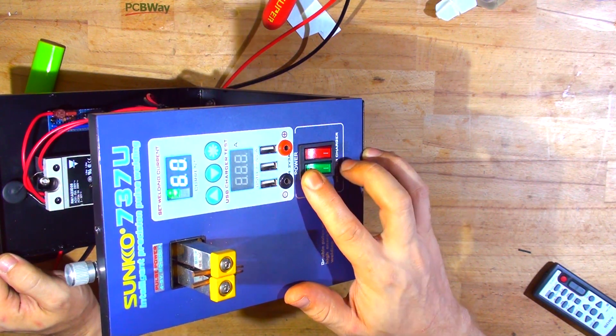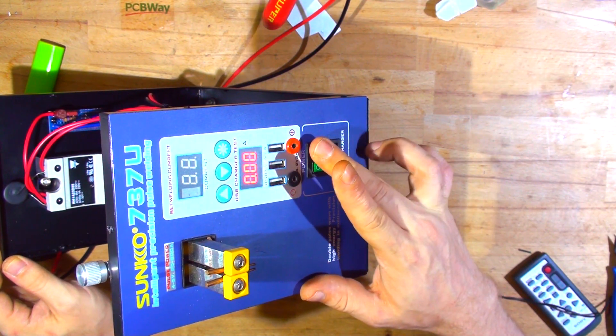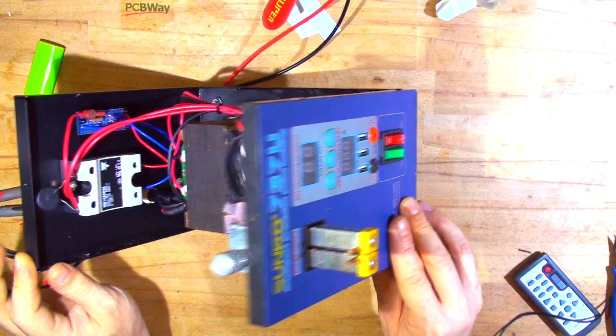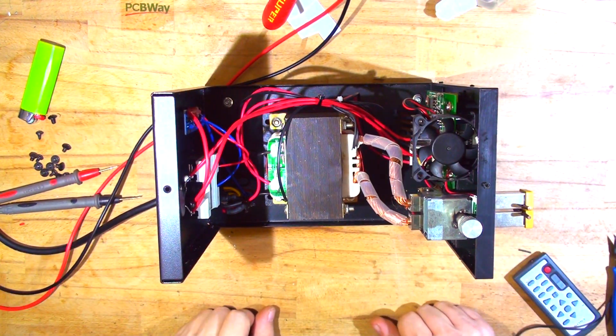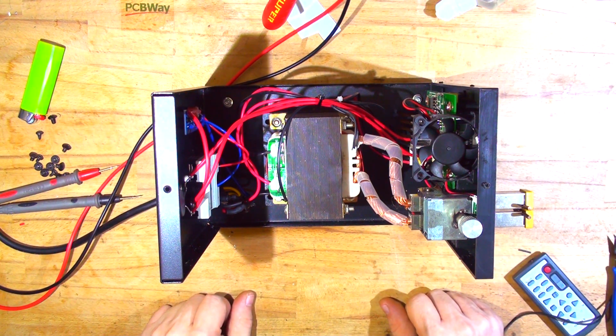So again, I'll turn it off - it is working fine. So now I don't have a trip problem with my circuit breaker. I'm going to put it all back together and put it back on the shelf where it belongs.